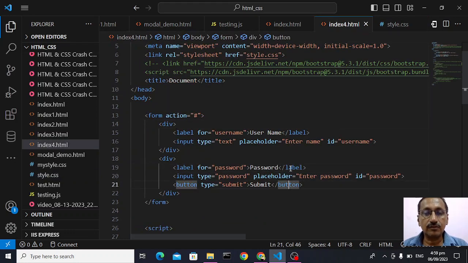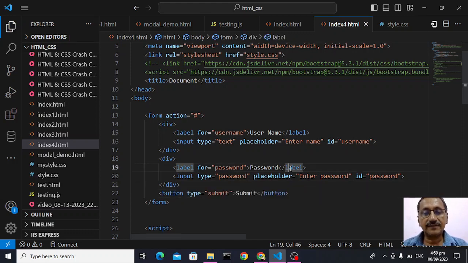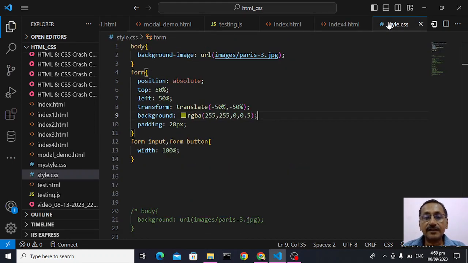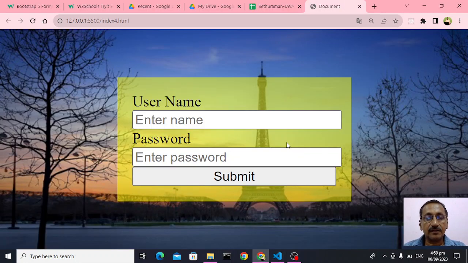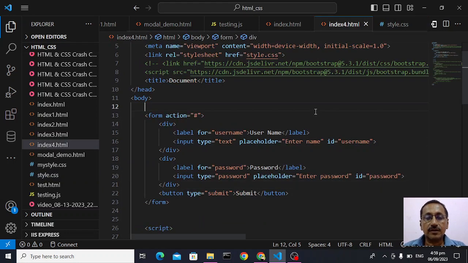So I should bring the button outside. I put it inside, that is why. Now it will be centrally aligned. Look at this. I'll save it. Then I'll say input form button. Input type is submit and a button.